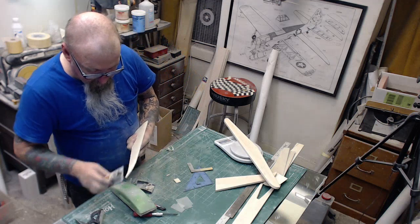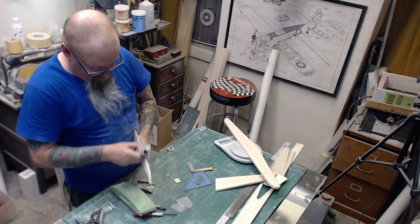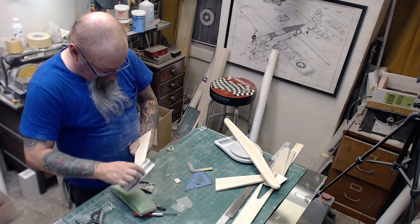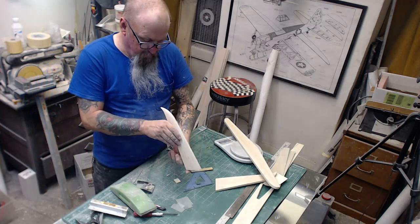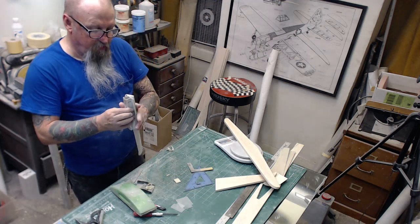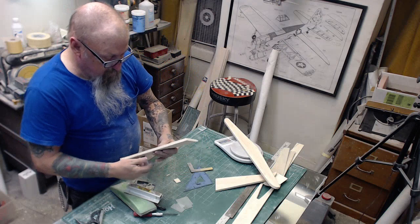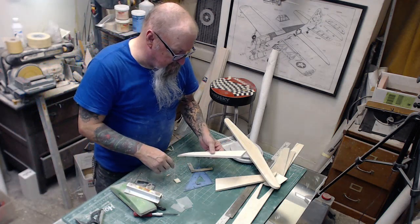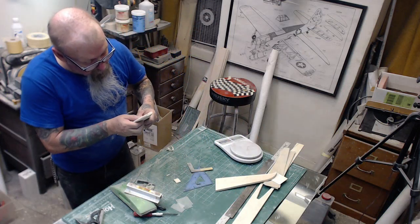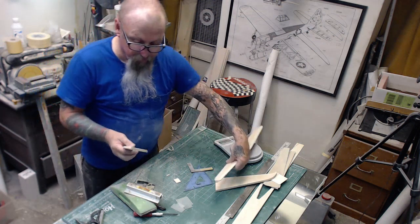We're looking for about 1.5 ounces on an elevator stabilizer. Now I don't want to sand this round here yet because I'm going to be tacking it on. Maybe not. I don't know. No, I guess I won't tack it on. I'll just round it up. I've got it so close now.